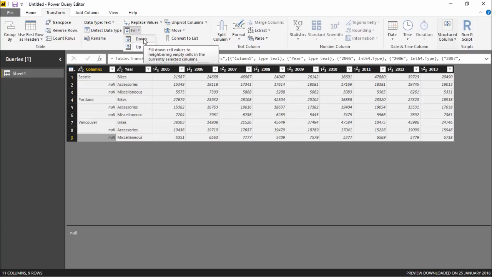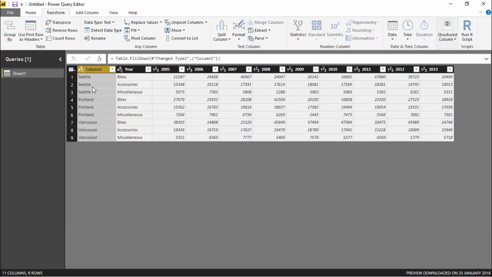Basically, this fill drop down menu is similar to the flash fill that we have in Microsoft Excel as well. So let me show you what happens when I click on this down button. The moment I click on this down, you see all the null has been replaced by the city above it. So it is very simple. You simply have to go here and select the down button. The moment you click on it, you now have structured data altogether.